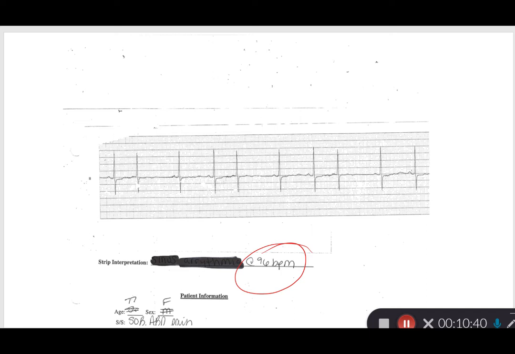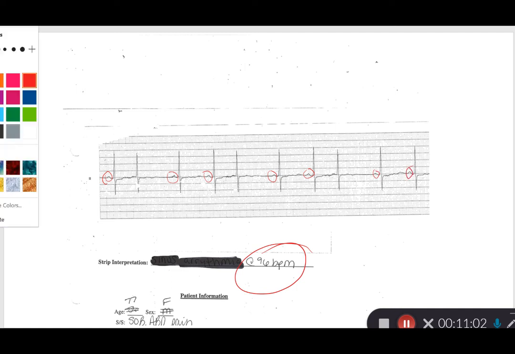So this was actually really hard, and if you don't pick this up right away, don't feel bad, because it took me a while staring at this to decide what it was. But then I noticed that I do have P waves, and I'm going to go ahead and circle my first sets of P waves. When I look at all these P waves, they all look the same. They all look uniform. So I'm like, you know what? This is a sinus rhythm.